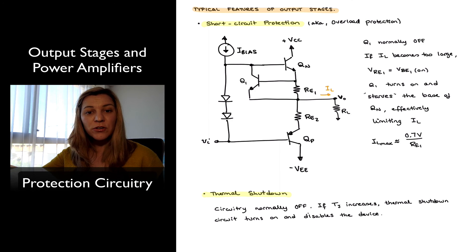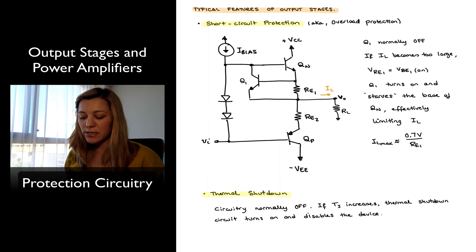And so its voltage increases with temperature, and at some point it will increase to the level of being able to turn on the base-emitter junction of a particular transistor, which will then typically sac all the bias current from the circuit, thus turning off the circuit. So that's the way thermal shutdown works.